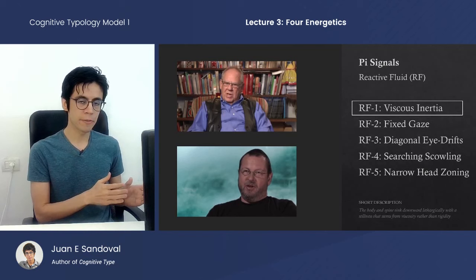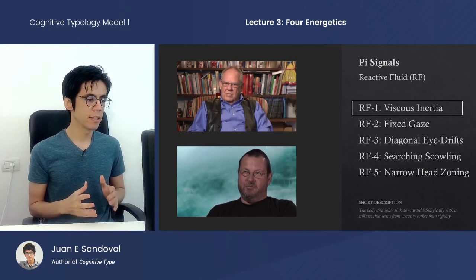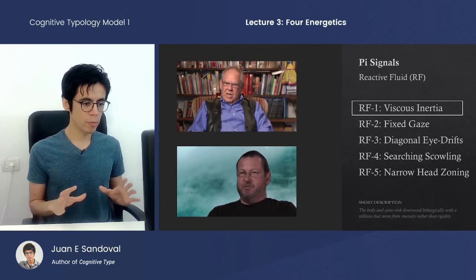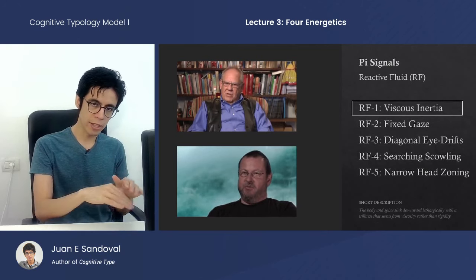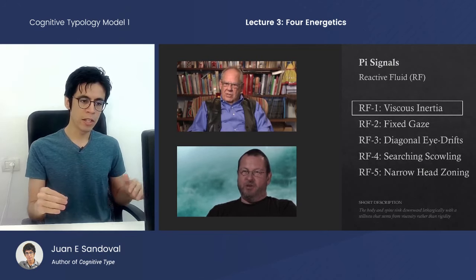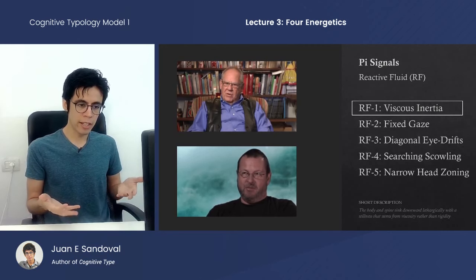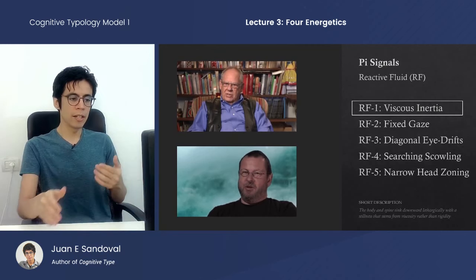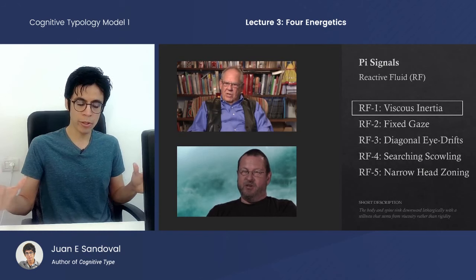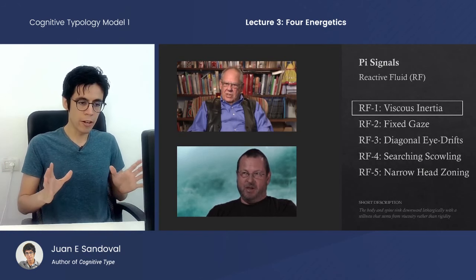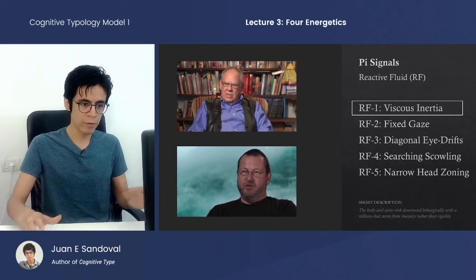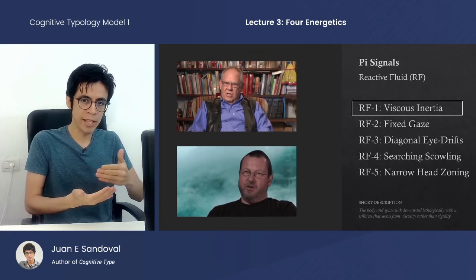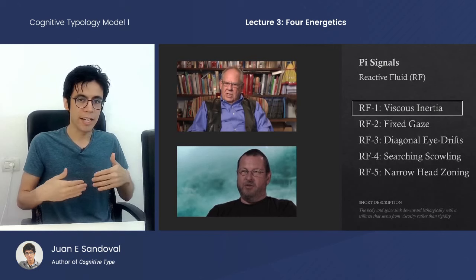And so this brings us to the first signal, which is viscous inertia. So viscous inertia has two properties to it. The first is, like I mentioned, the slow, steady decline into inaction, but the other, the viscosity aspect, is that it's actually kind of hard to get them moving again. You know, just like if there was an enormous boulder that you wanted to get moving, it's hard to get it back into motion because it's going to take a lot of energy to get it to move again, which kind of impedes it from having excitable movement.